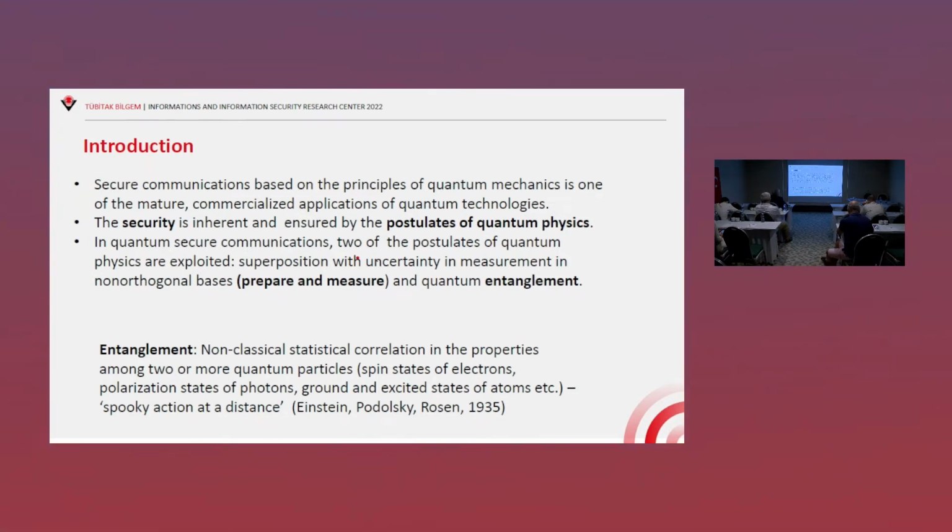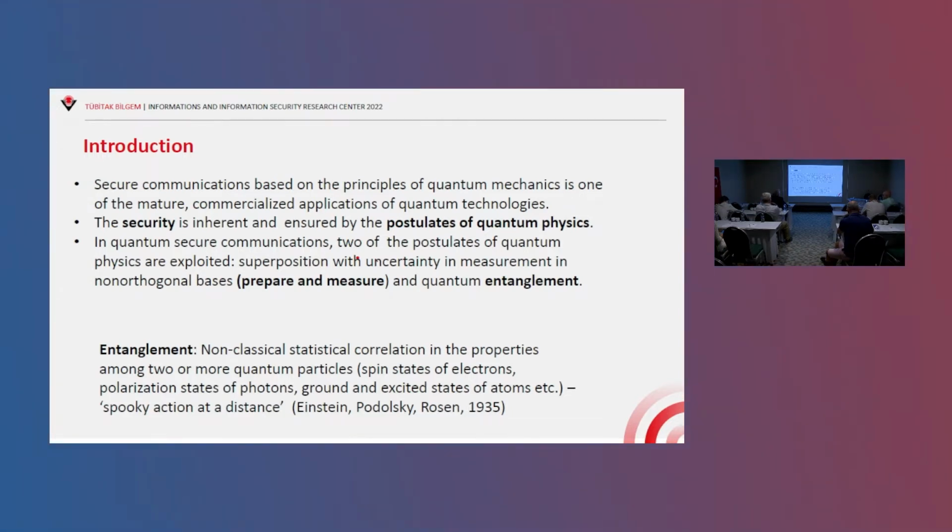Secure communications based on the principles of quantum mechanics is one of the mature and commercialized applications of quantum technologies. There are many other applications of quantum mechanics, quantum computation, and others that we have been discussing in this conference and other places. But this is, I would say, the most mature and already commercialized application of quantum technologies. And the security in this kind of application is inherent, ensured by the basic laws of physics and also the postulates of quantum physics.